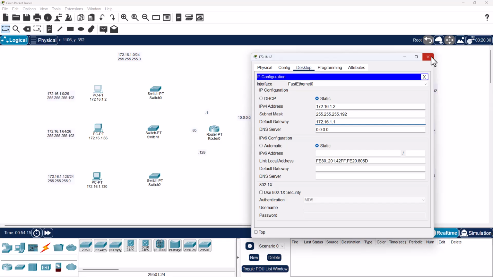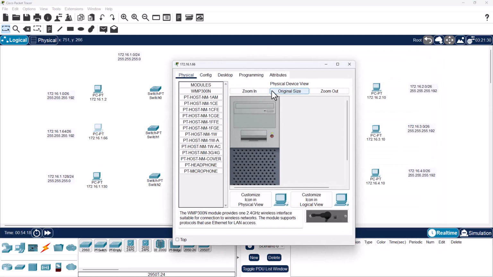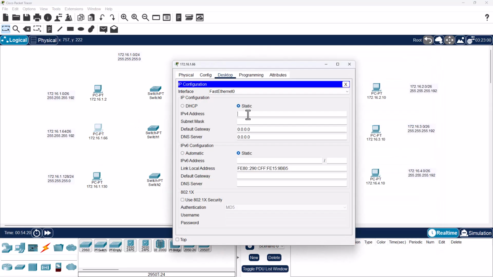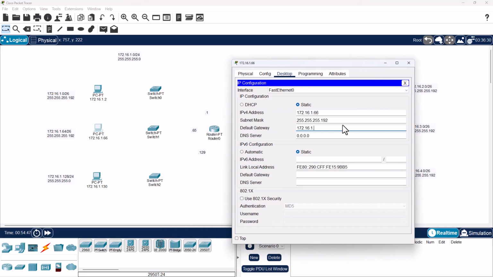Right, we could close this, go to PC2, desktop IP 172.168.1.66, subnet mask 255.255.255.192, default gateway 172.168.1.65, I believe, right? 65.